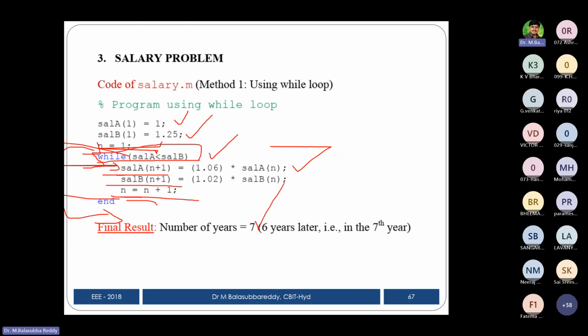So like that, you try some more problems and we can practice later. So now we'll stop here and we'll see in the next class. The only thing is, you have to practice these problems in the MATLAB command window. All CBIT students have a free download facility. Once you use your official mail ID, it will automatically download the latest version of MATLAB, and try to practice. If you do not have a system or laptop, whenever the labs are free, you go there and practice this. Then only it is useful.